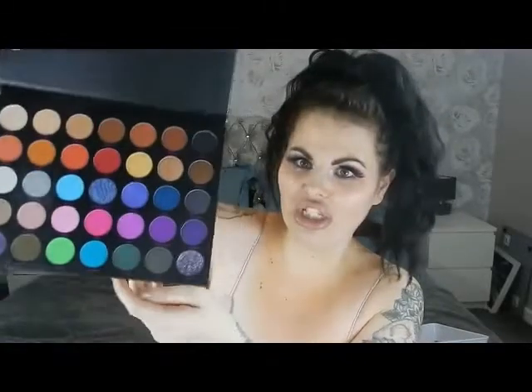I also picked up a palette for the December giveaway. I bought one for you guys and obviously one for myself. The one you guys will get hasn't been touched or swatched. It is the Nikita Dragon Morphe palette and retails for £30, but I got a buy-one-get-one-free deal. It's like a multi purpley-blue — it looks like a really cool eyeshadow palette with a multi-chrome and a multi pressed glitter.